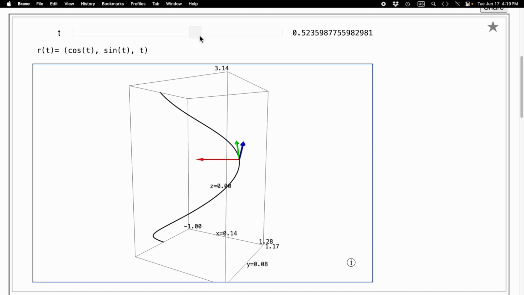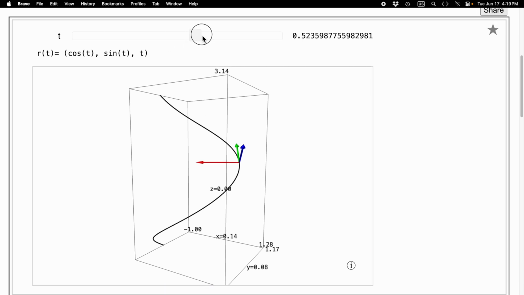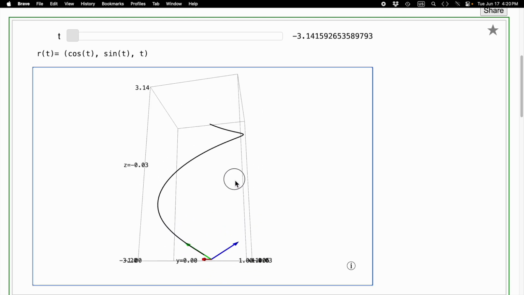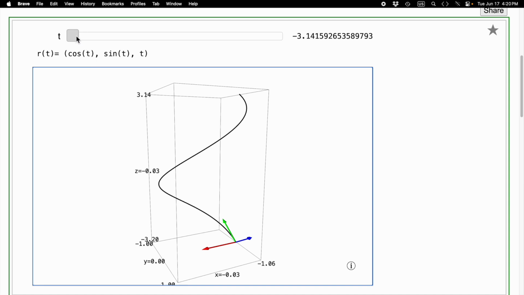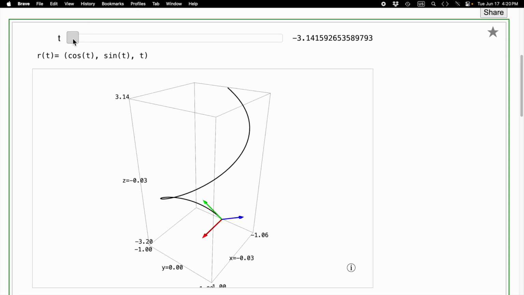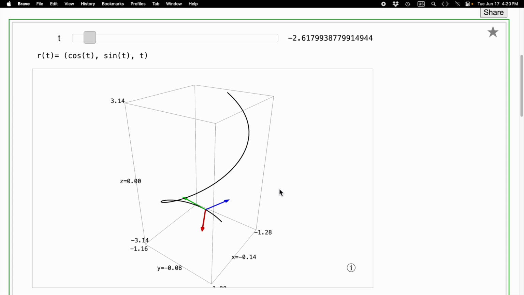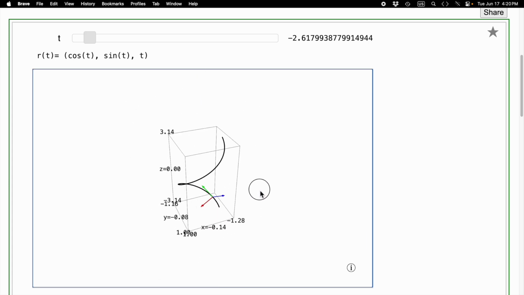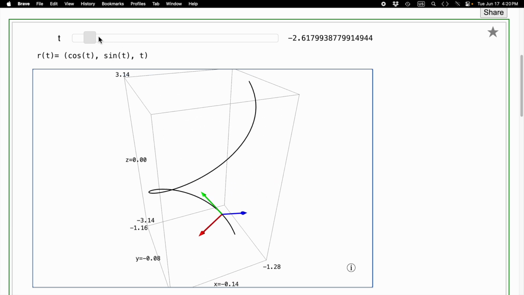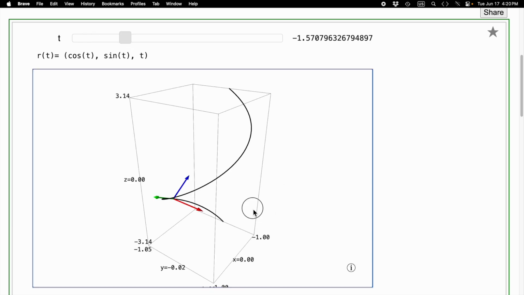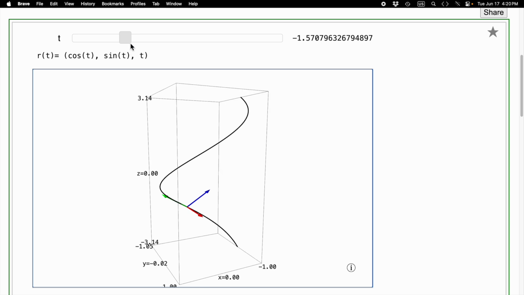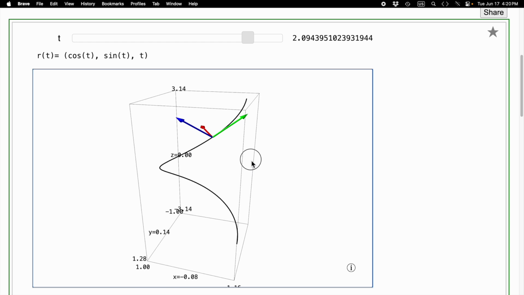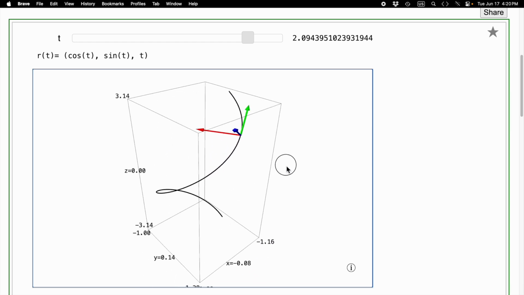And for each other value of t, let me change. So for instance, at the beginning, that's where the Frenet frame is, so I change to another value here. So we can see at this other value of t where these three vectors are. So we can consider some other one here, so we see how, at different values of t, we can see the representation of the Frenet frame.